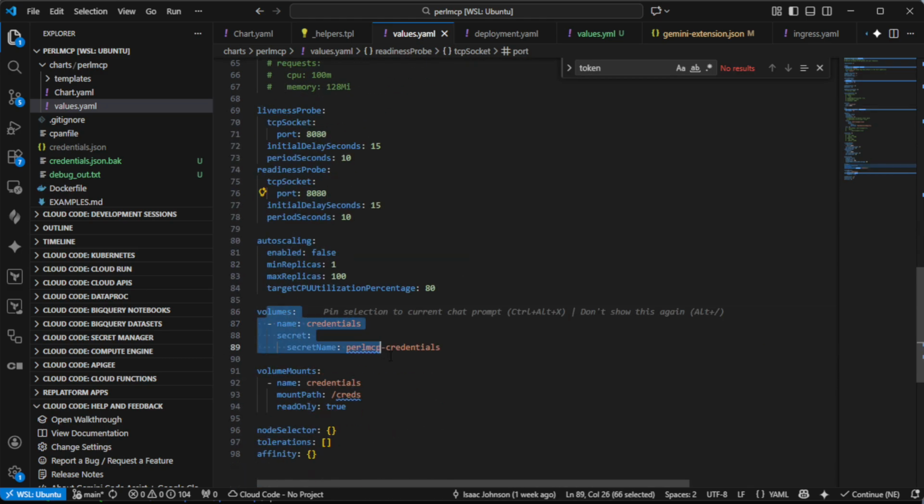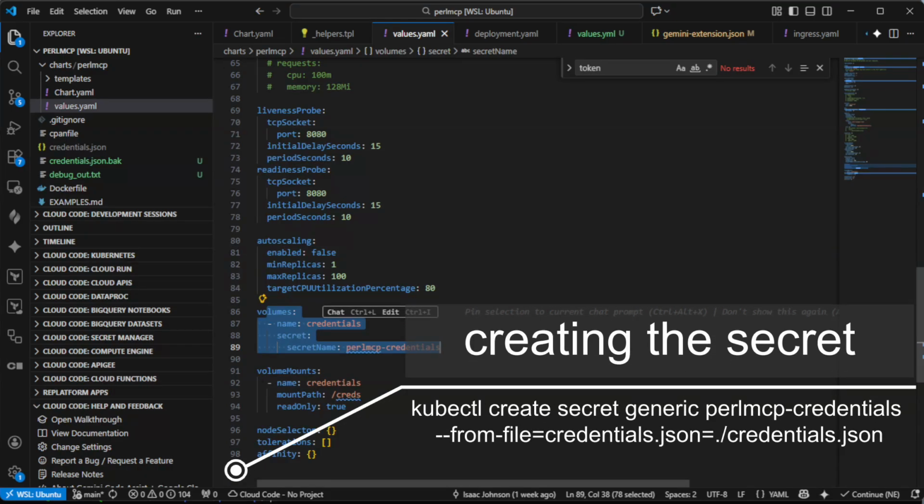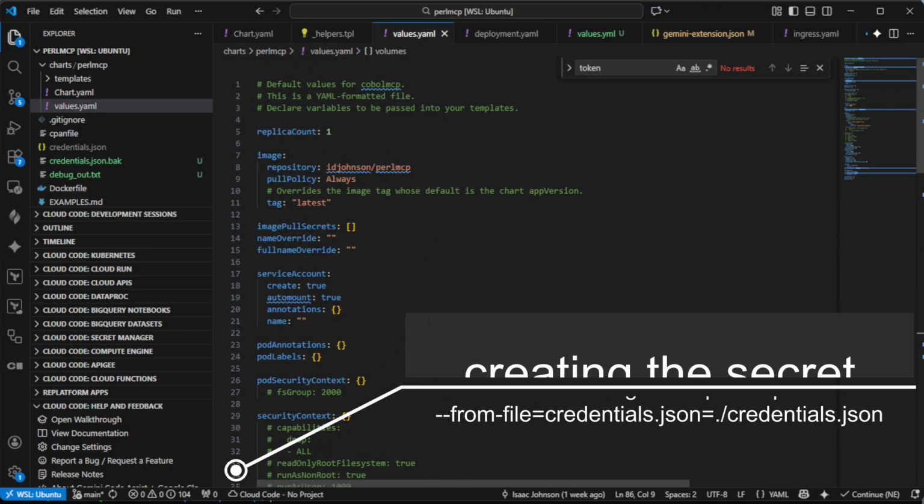Finally, I mount the credentials in here as an actual secret. So that's a step to the side. That's secrets. I'm not going to pass it to the Helm chart because if I did that, it would spit it back out later. Not exactly a good experience. Now, one of the nice things is you can just touch a file and send it up and make it an invalid credentials if you want to publicly expose it and force people to use their own credentials, like a bring your own credentials system.